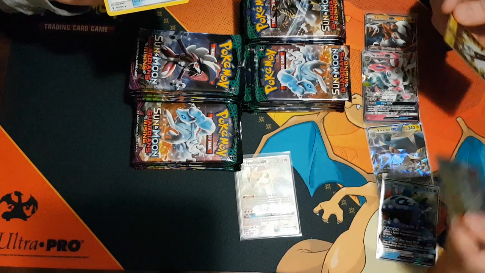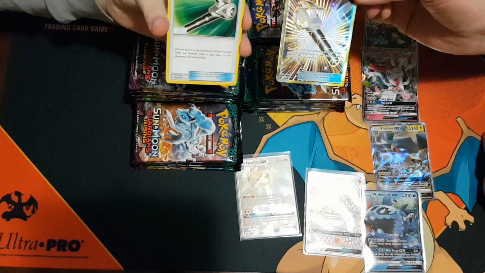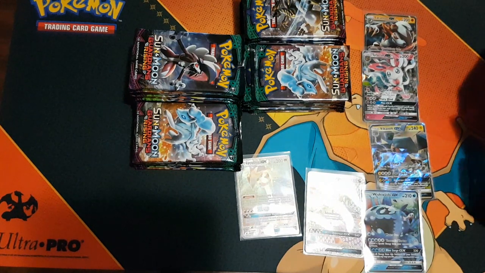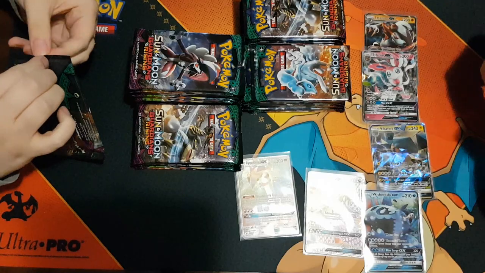I have a normal field blower in my pack. Look at the difference between the two. No, you can't be on top. Side by side. Equality. Thank you. No, stop. He's more important. Well, he is. He's prettier. But yeah, that's two secret rares in one box.